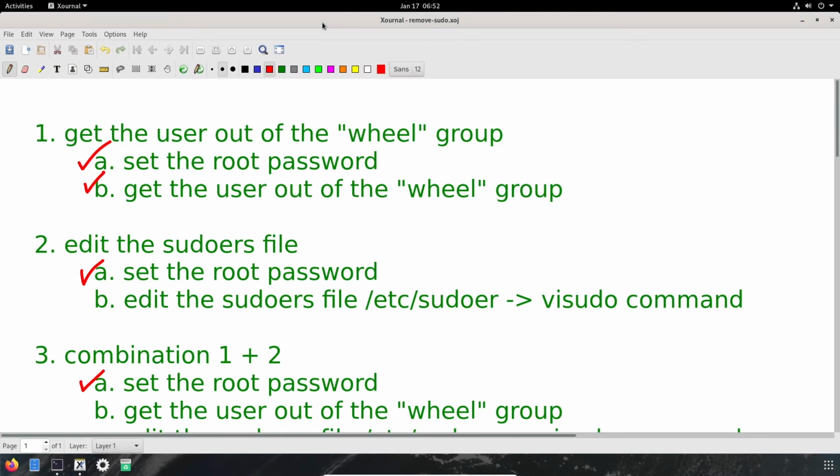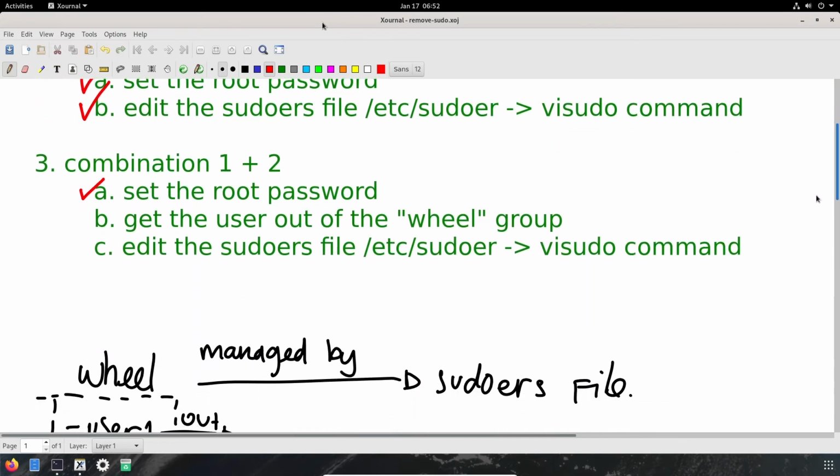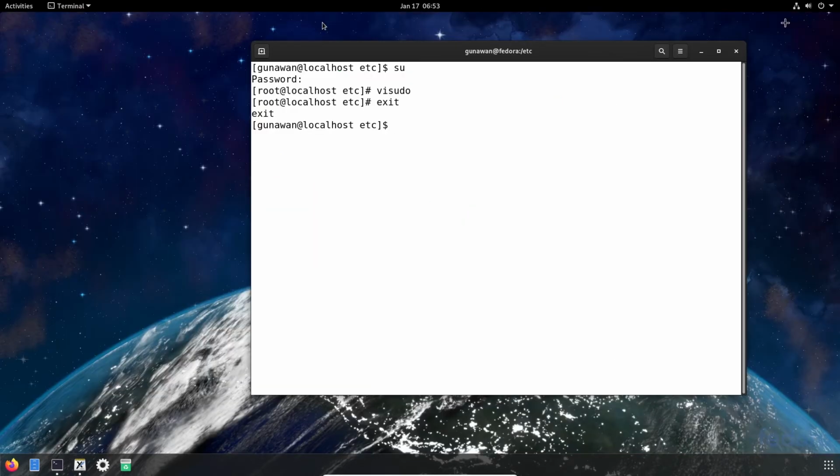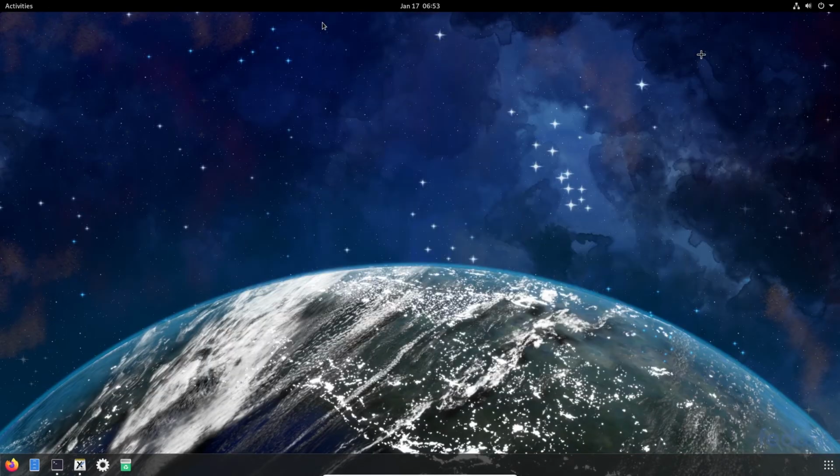Until here, we already execute this step, and so this step and this step automatically. Let's create a new user.